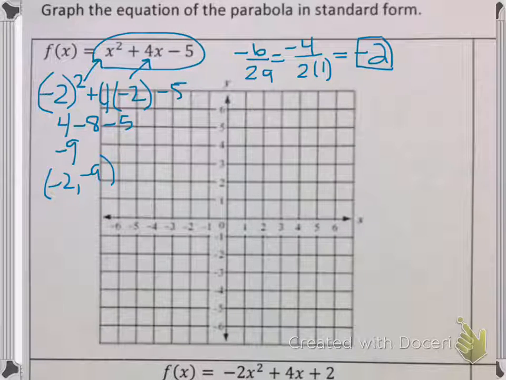It looks like I kind of go off my graph here, but let's see where we're at. Negative 2, negative 9, so we're just going to call it down here in the middle of my other graph. I would be over 1, up 1, because the number in front of my a value was 1. So 6, this would be 7, 8, 9. So over 1, up 1 for my next ordered pair. And then from those ordered pairs, we're going to go over 1, up 3, which would be here and here. And from there, over 1, up 5. 1, 2, 3, 4, 5. So right here and right here.